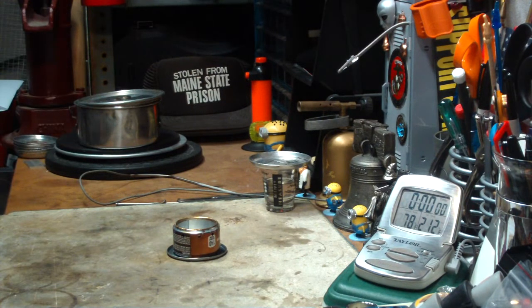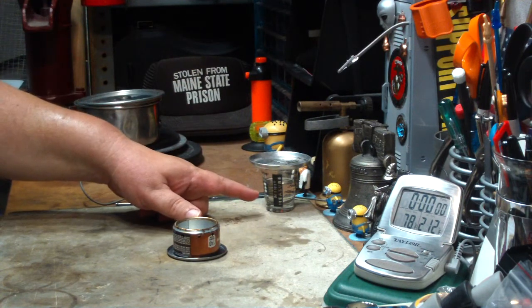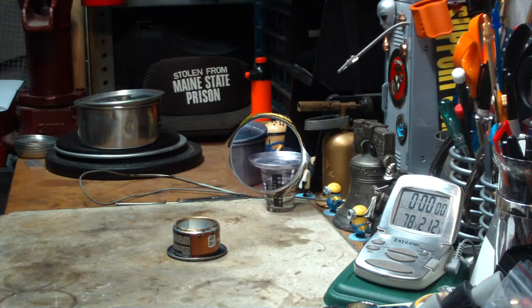So what I'll do now is I'll get some water prepped. I've got my 3/4 of a fluid ounce of alcohol ready to go. Let me get the water and I'll be back for a test.